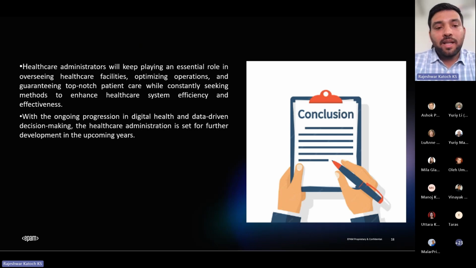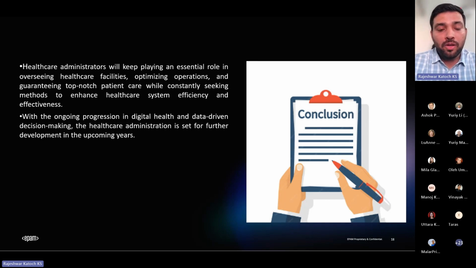As you are aware, healthcare administration will keep playing an essential role because they are optimizing certain areas of operations, guaranteeing top-notch patient care. It all happens when everyone in the administration process comes together: IT systems, hospital providers, and payers. When everyone is in sync, all the processes and flow under one umbrella will be smooth, so that the patient at the end of the day does not suffer. That's one of the key aspects where healthcare administration really helps a lot.